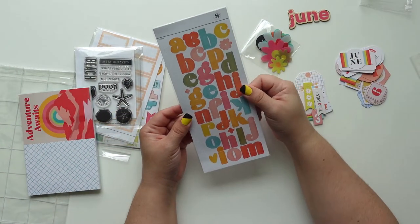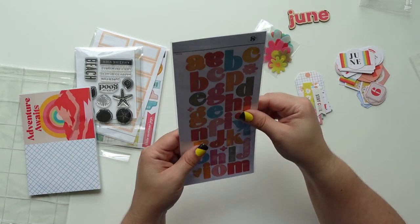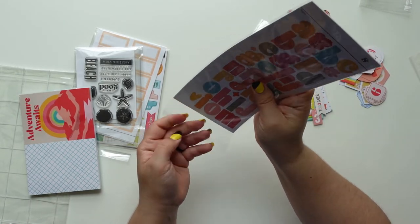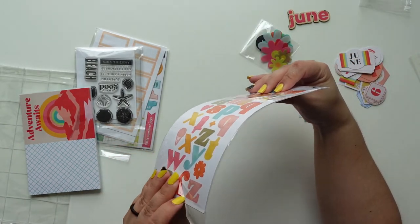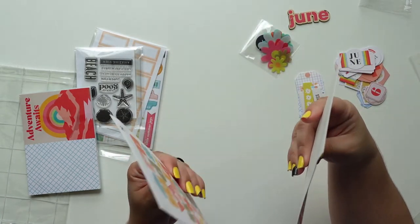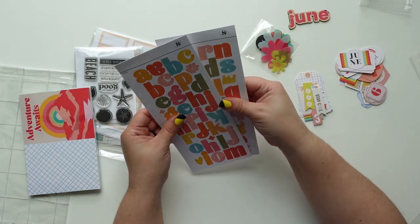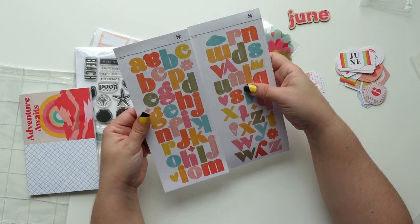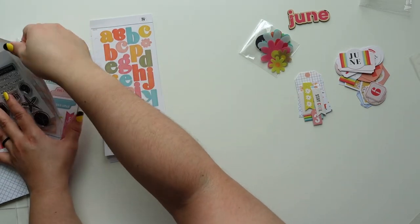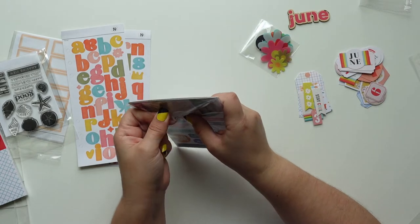These alphas — I love them. I have one complaint, but I'm not gonna tell you — you already know. Do we get two sheets of each? I think we do... No, we don't. Oh wow, I've been deceived. Now I'm sad again. But I love this font, it's really really cute. I'm not gonna say my complaint — I'm just gonna get a billboard that says the thing I always complain about when it comes to alphas.